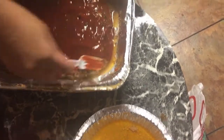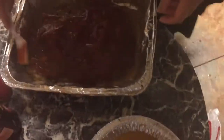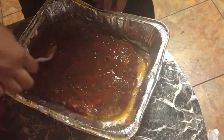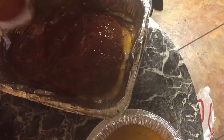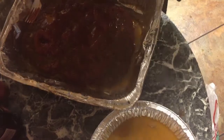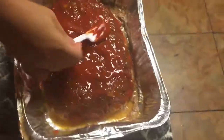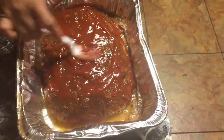Use more bread if you want it to be really thick — I didn't have any more bread. Once this cooks all the way and the ketchup crisps up a little bit, it should be fine to cut. Some people use tomato sauce and tomato paste, but I've found ketchup is much better for me. If you don't like ketchup, use tomato paste on the inside and tomato sauce on the outside.